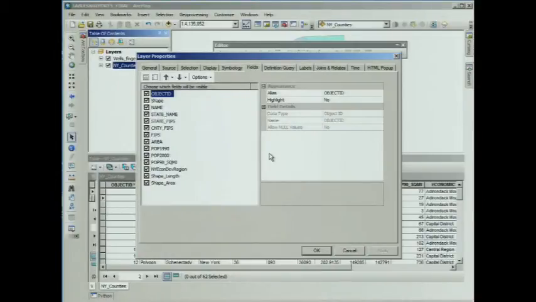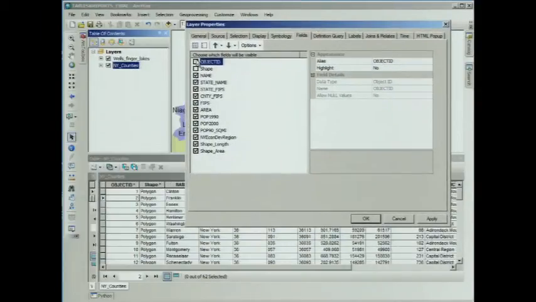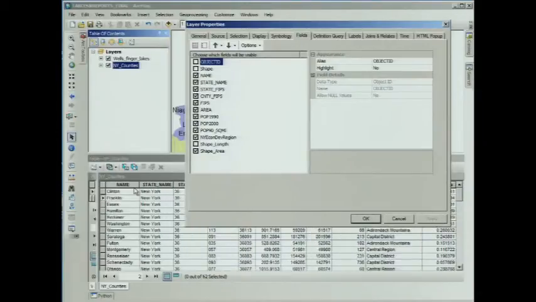There are several options in this particular menu. That's what I'm showing you. Here you can start working in seeing fields and hiding fields that you don't want to show in your table. So right now I disabled these two fields and maybe the shape length. We don't want to show these fields. You apply those and they're gone.